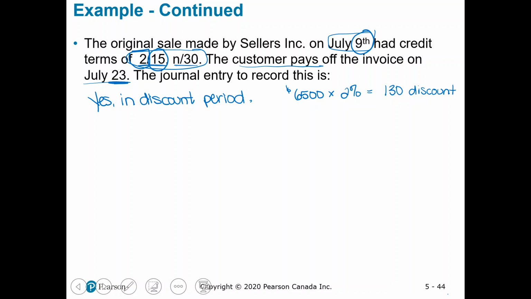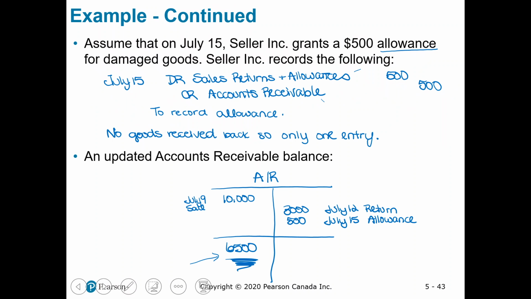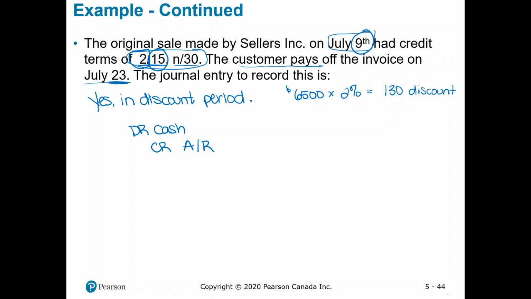So the entry side, the idea here with a sales discount is the same as when we had a purchase discount. But now we're on the seller side. So we know 2 things for sure. One, we're collecting cash because the customer is paying us. So like we always do when we collect on account, we will debit cash and credit AR. The balance that was still outstanding was $6,500. We need to get rid of that full amount, so we're going to credit AR for $6,500. But for cash, we know we're not going to collect the full amount because they received this discount. So the only cash we're going to get is $6,500 minus the $130 discount, which is $6,370.